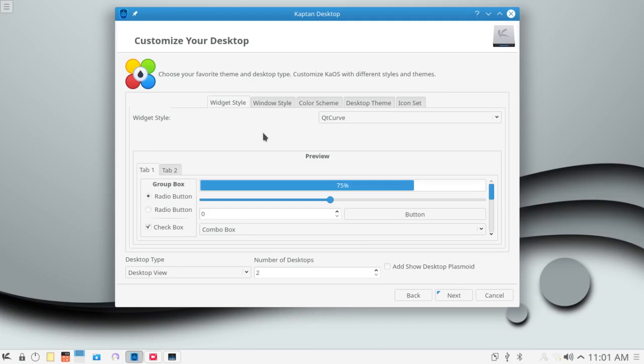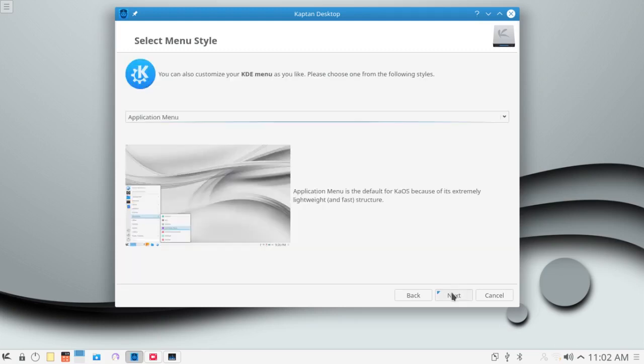May I say that you also have the complete KDE Plasma settings, and I find that if you try to use both this one and that one, especially at the same time, the whole system can lock up. So I'm going to skip this and use the KDE settings. And here you can change the default menu.